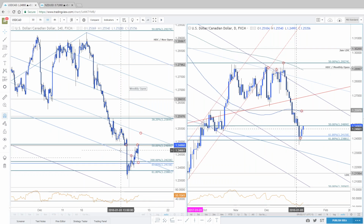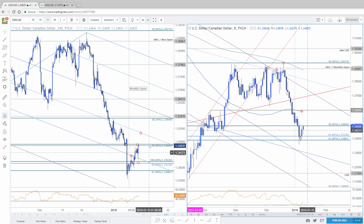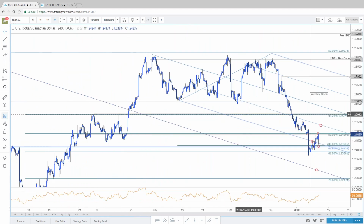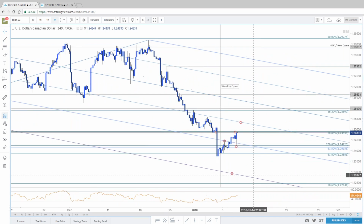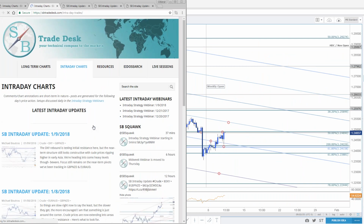So the first level was basic slope resistance. We tagged it, pulled back. We sat there for a little bit of time in overnight trade before breaking yesterday morning. Here's the push. Failed again. We wanted to stay constructive above 24.15. Turned right ahead of that in overnight trade. And here's the rip higher. This is the 24.89 target. Okay, so dollar CAD. And sorry for the segue here, guys. We'll jump into the yen crosses here in a moment. But just to wrap up the dollar crosses, here's what the dollar CAD update looked like most recently.